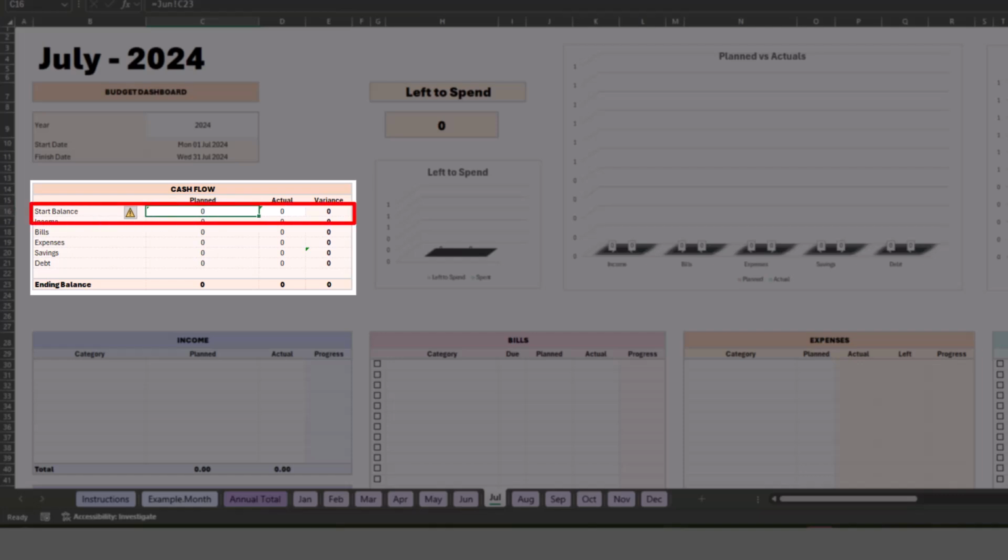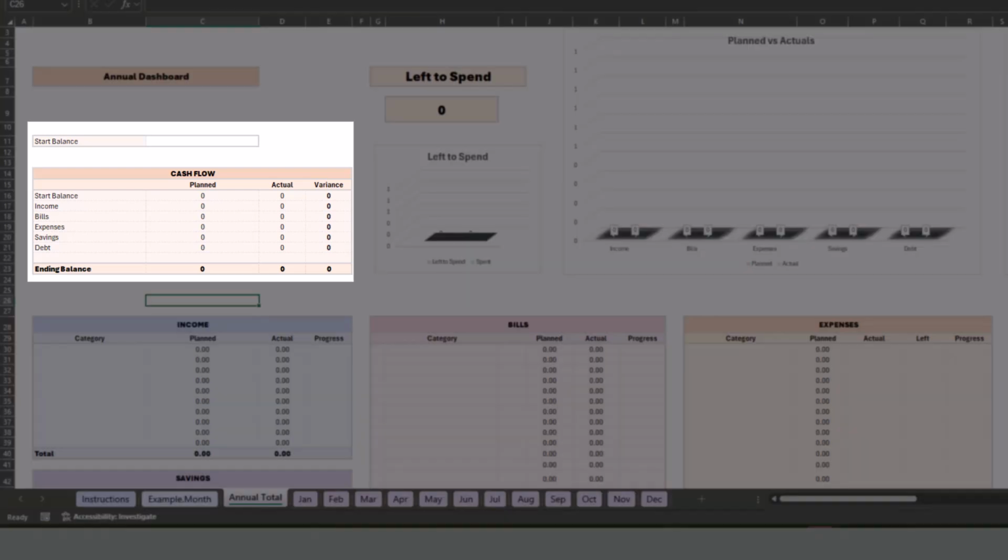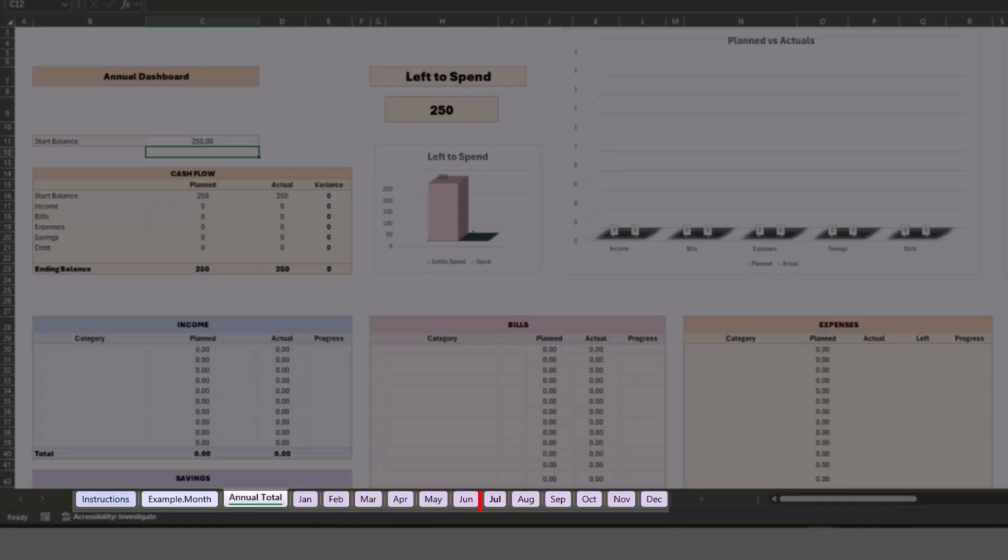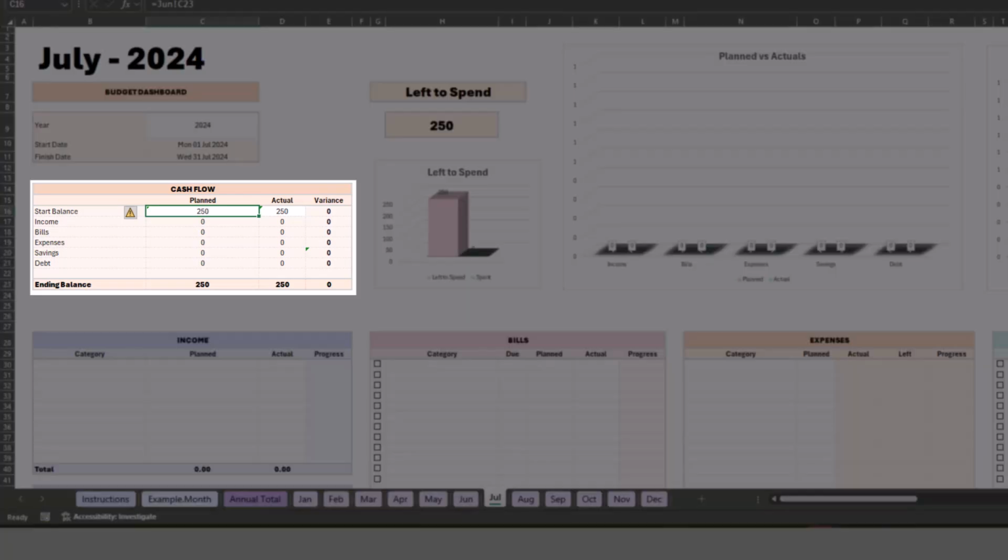But if you wanted to start in July, you just have to make one slight tweak here. So again, if we go to our annual sheet, we'll put in a start balance. So if we put in 250. So with July, what you would just need to do is link that one to the annual total, so being your start balance from your annual total. To do that, you can either type the amounts in, or you can link this to the annual total sheet.